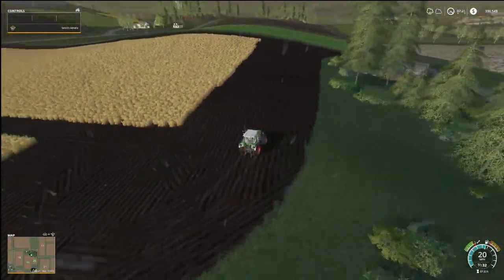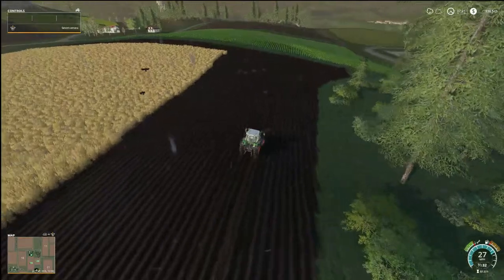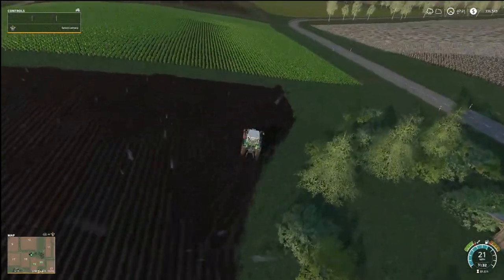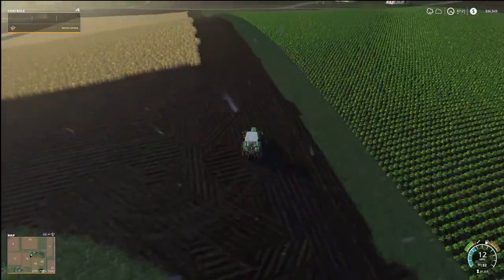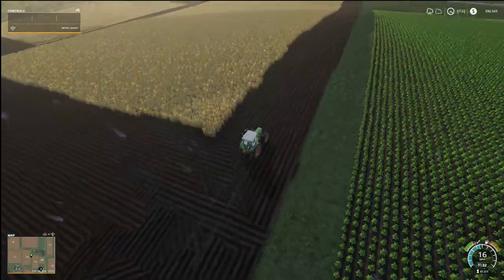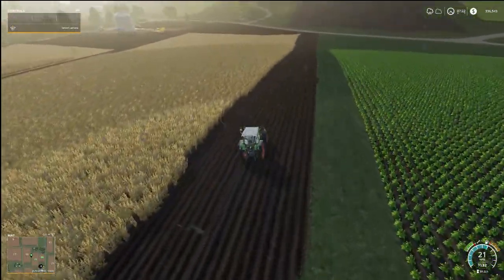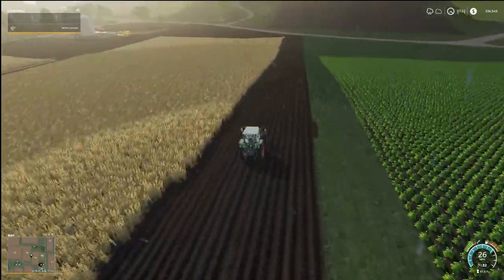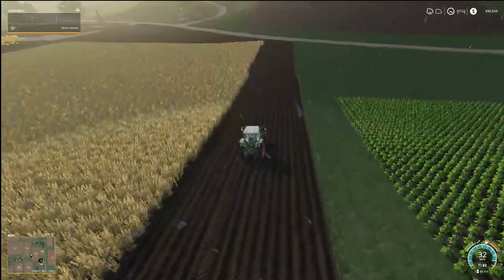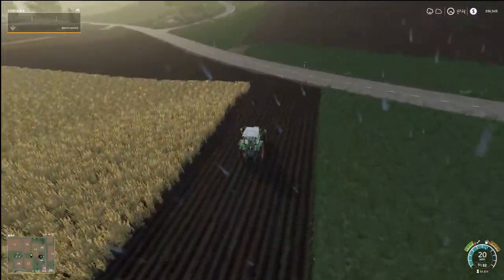Went ahead and plowed all this and all this section to increase our field size. I made this little corner right here and plowed it. The edges aren't very clean, but it doesn't bother me. We came up through here. We increased the width of this field by a pretty good margin. I don't really know how much we increased it by.